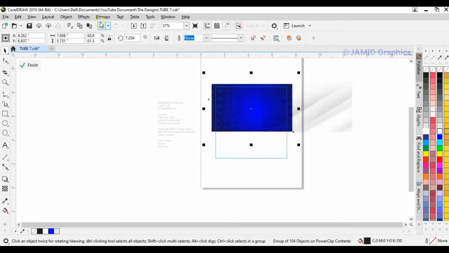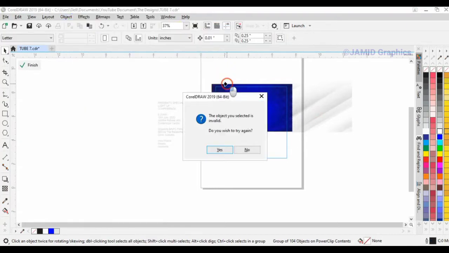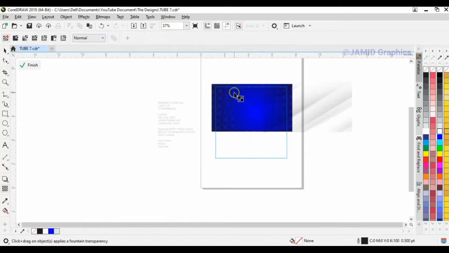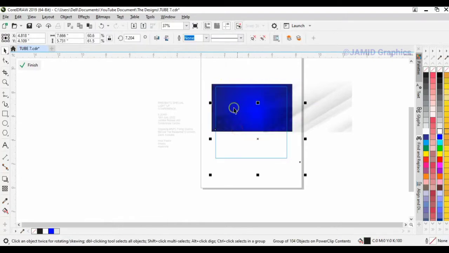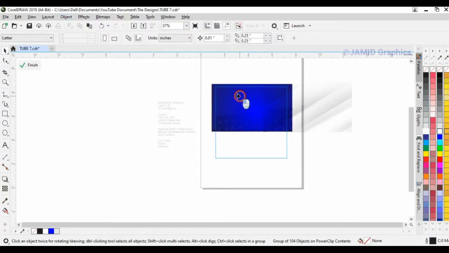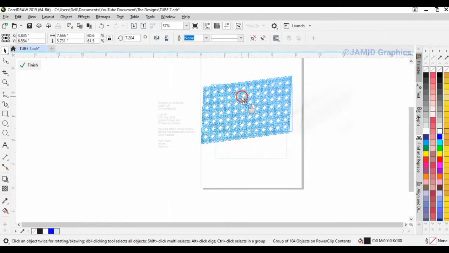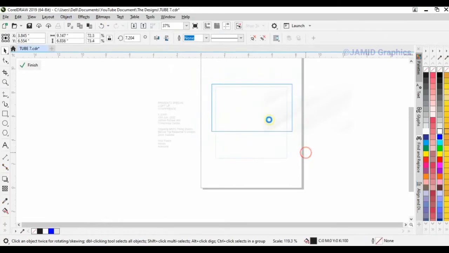For the effect, I would like to head over to object and then power clip it into our rectangle. Let's move the rectangle pattern down a little, then head over to object, power clip inside. So there we go, it has been power clipped inside.